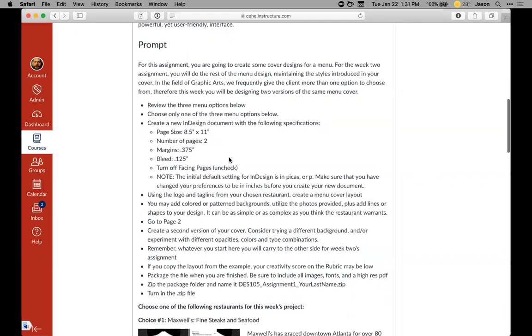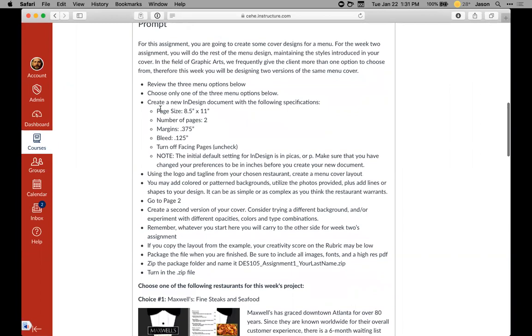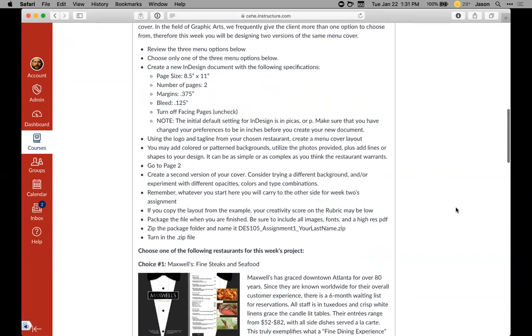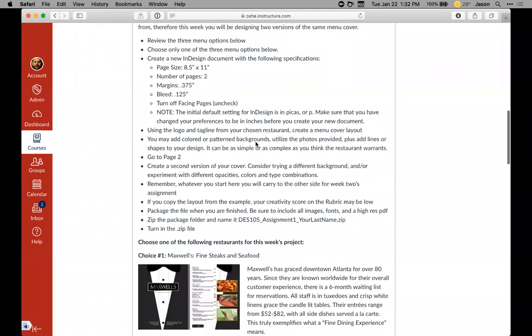Once you've reviewed them, you're going to choose one of them. You're going to create a new InDesign document with these specifications. Again, we're going to talk about how to do that when we get into InDesign, but we're going to set up with those exact specifications. Use the logo and the tagline from your chosen restaurant and create a menu cover layout. You can add colored or patterned backgrounds.